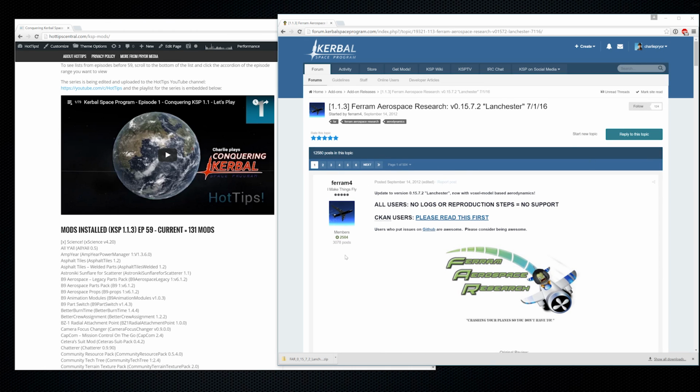The second way is with something called CKAN. Now CKAN, you can see it typed right here actually. There's a notice on this particular mod. CKAN, C-K-A-N, you can Google that and download that, is kind of a mod in and of itself. I wouldn't say that it's a mod. It's definitely not a mod, but it's a program that helps you manage mods. We'll call it a mod manager then.